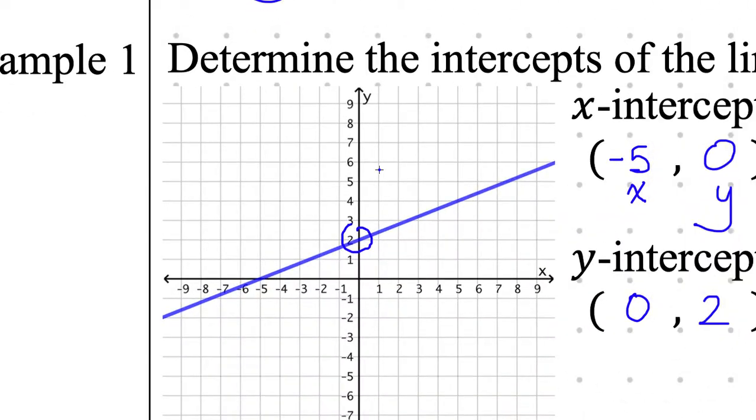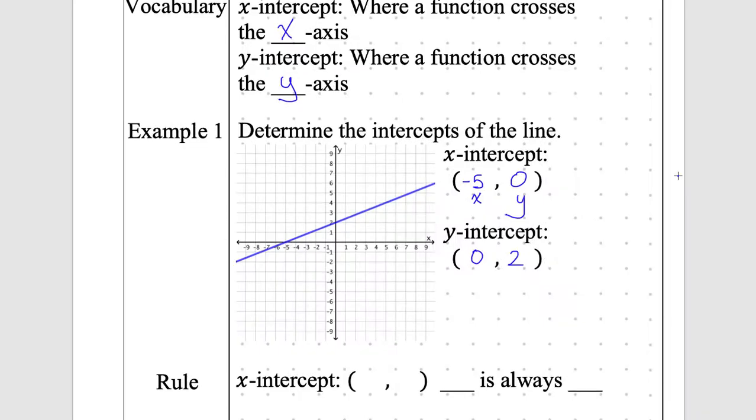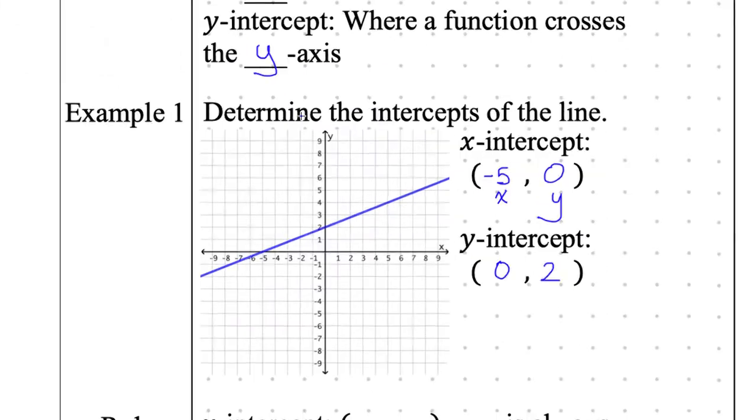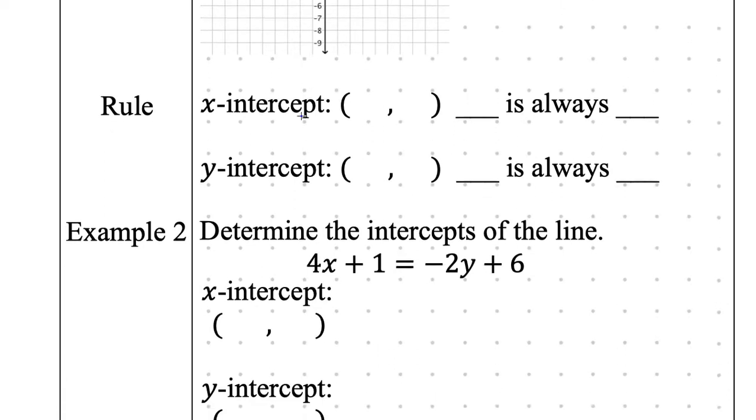So the x-coordinate, how far did I move to the left and right? Well, I haven't moved left or right. So 0 for the left and right movement, and I went up 2. So that's why this is 2 here. And then for the x-intercept, how much did I move left? Well, I moved left 5, so -5. And then how much did I move up or down? I didn't move up and down. I stayed on the x-axis, so that's why I have a 0 here. Does that answer your question? Yeah. Okay. If not, you can always ask it a different way. Let's zoom back in here. Other questions on example 1 before we move on to example number 2?